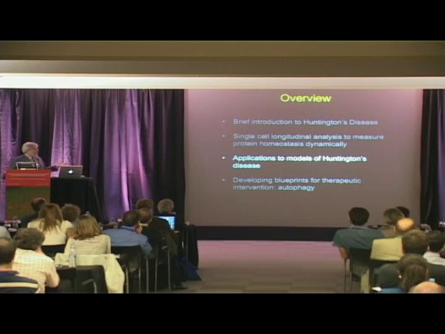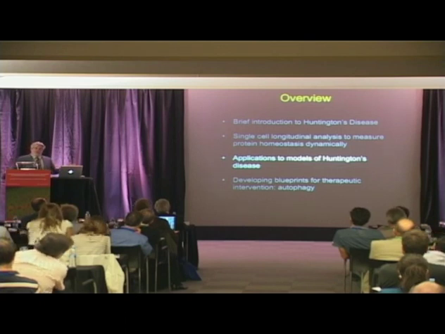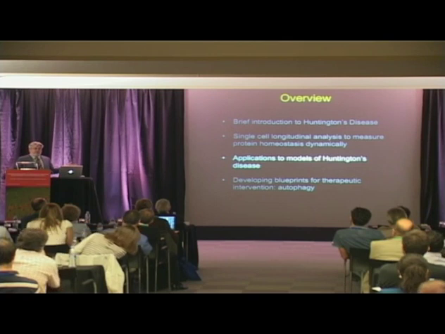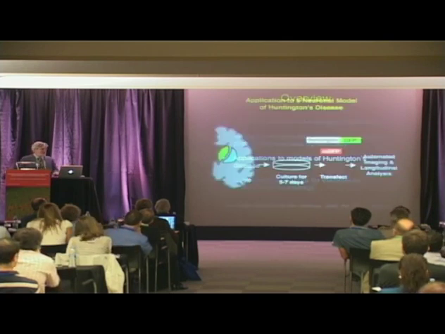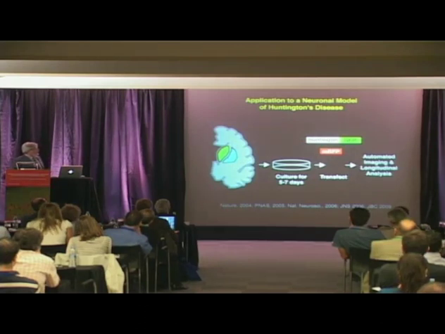So we have this nice tool. I'd like to just now say a little bit about how we've applied it to Huntington's disease. I'll fairly briefly go over some of the discoveries that we've made in the past and then end with some of the more recent work, including some unpublished studies.